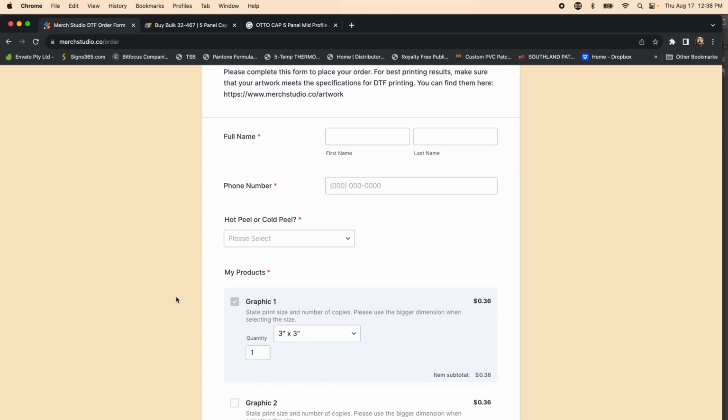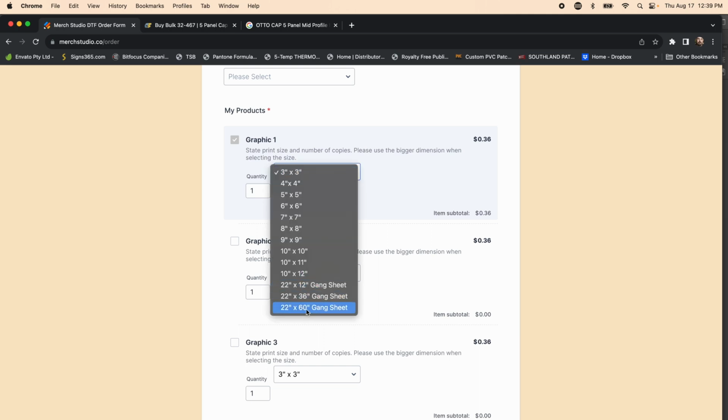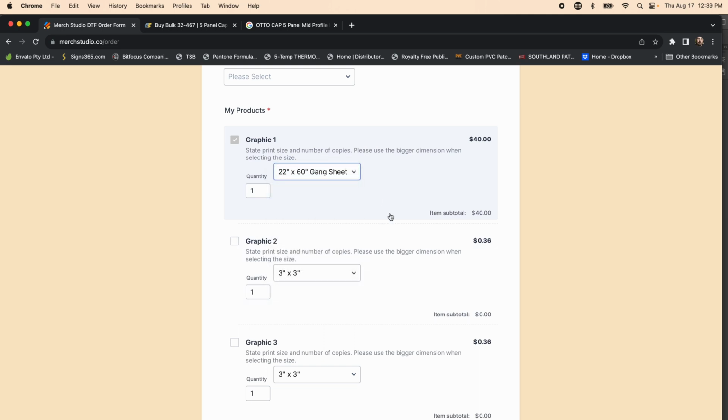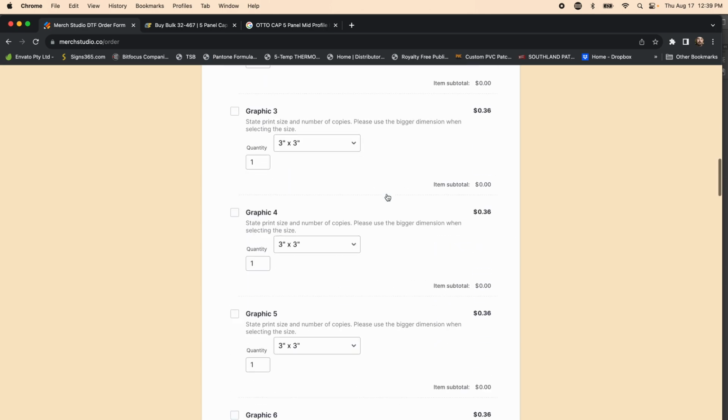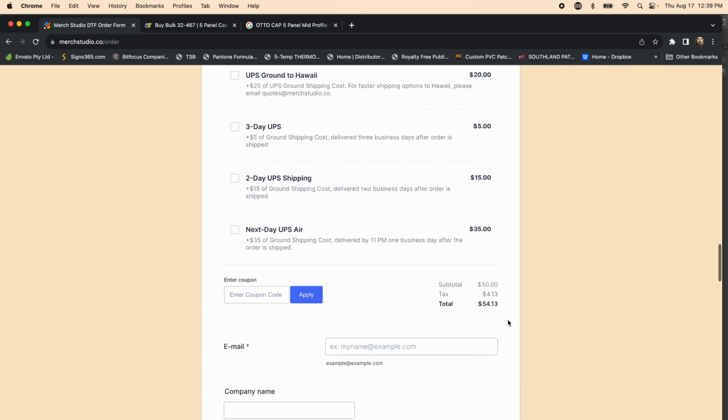You're going to fill in your stuff here. And then you're going to pick, I'm going to get this 22 by 60. Now this is $40. And it's going to be $10 for the ground shipping. So a total with tax, you see right here at $54.13.